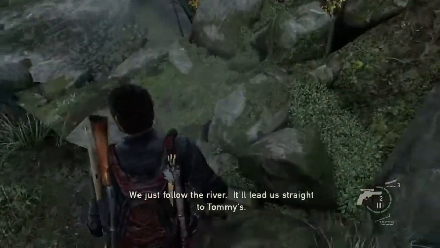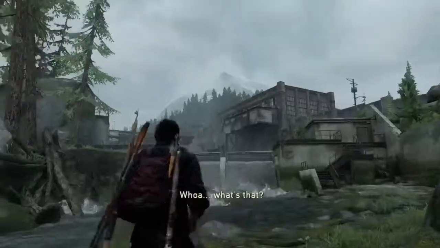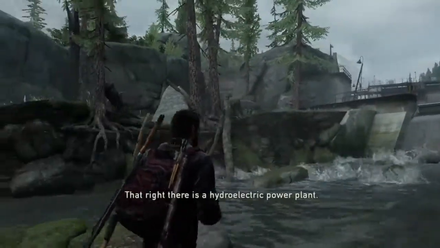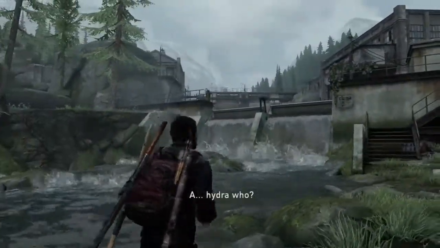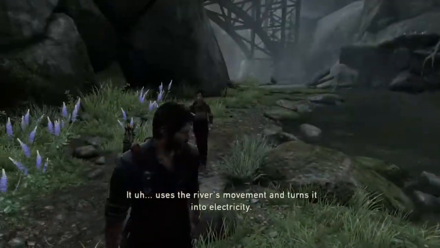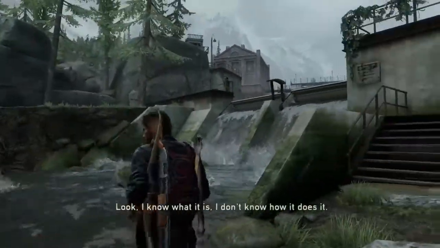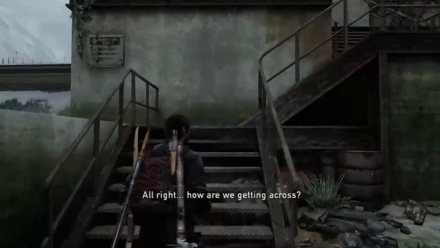You just follow this game. It'll lead us straight to Tommy's. Come on. Whoa, what's that? Right there's a hydroelectric power plant. A hydro who? It uses the river's movement and turns it into electricity. How does it do that? Look, I know what it is. I don't know how it does it.